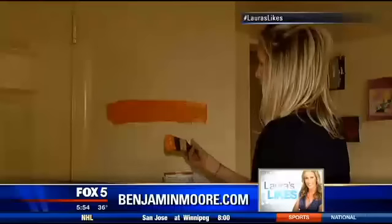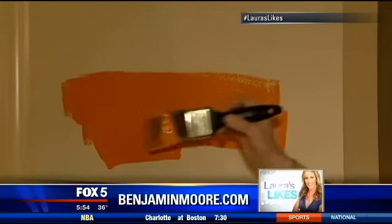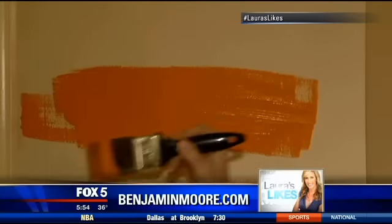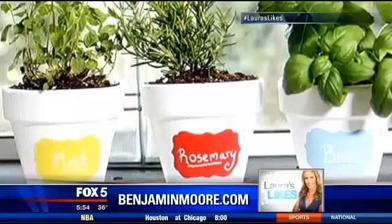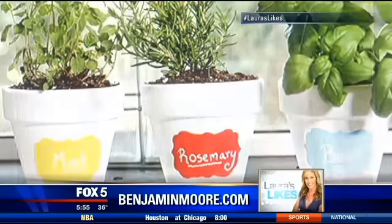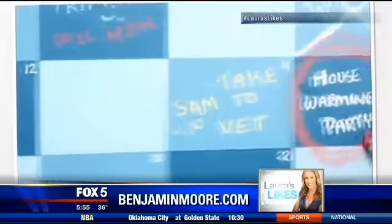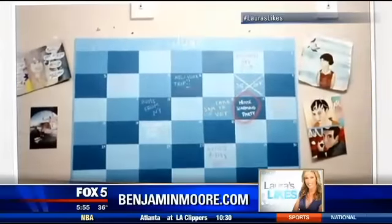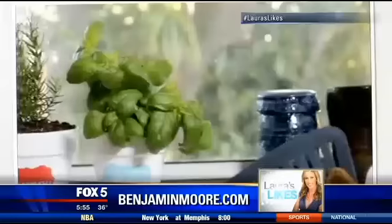You can use the paint for creative projects — I painted this wall orange to make it a scoreboard for the game room, and a place where my kids can draw on the walls without getting into trouble. Here's a kids' activity center with a painted tabletop, so any game can be drawn on that tabletop. The paint offers a creative way to label flower pots, and a fun way to label your clothing and drawers — you can paint the front of the drawers and label them, like tops, dresses, and pants. The possibilities are really endless.